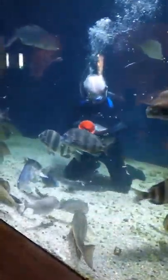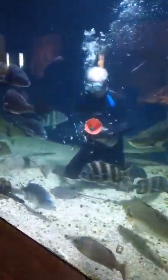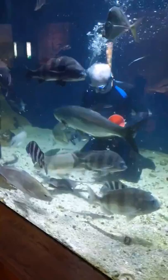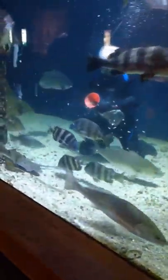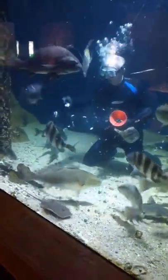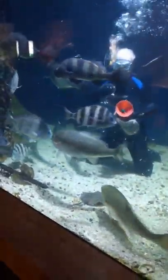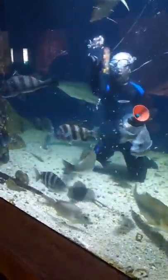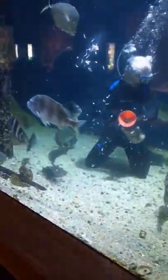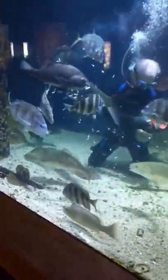Some of the fish he's feeding — somebody already mentioned the ones with the stripes, the black and white stripes that go up and down — those are called sheepshead. Now most saltwater fish have very sharp pointy comb-shaped teeth, but sheepshead have big square teeth, almost like a mammal's. I guess that's how they got their name — somebody thought the skull looked a little like a sheep's head.